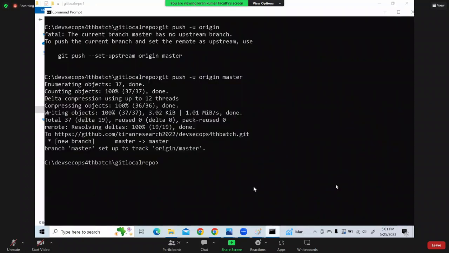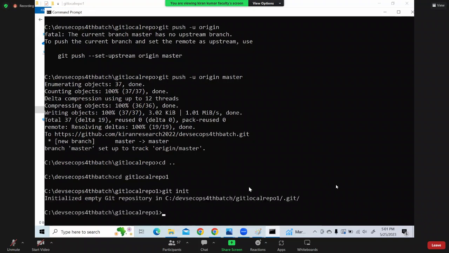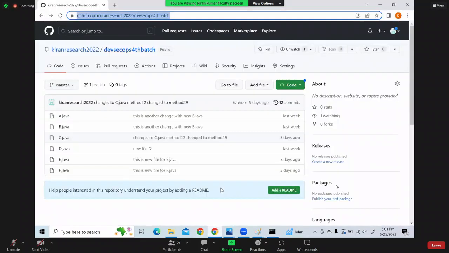Let me make this also a local repository. cd git local repo one. Now I'll say git init. That's all. Git init means it is creating a new local repository. Now I'll do the pull. I'll say git pull and give this URL.